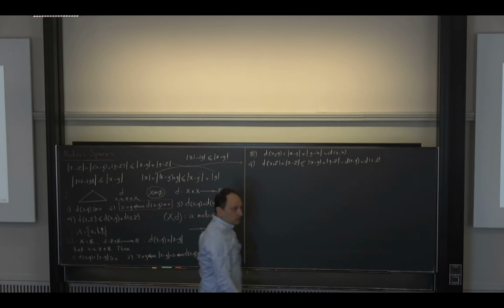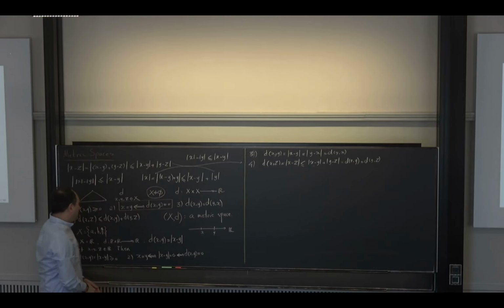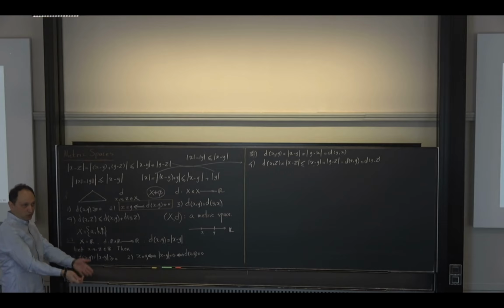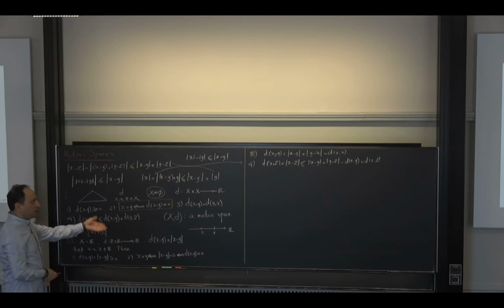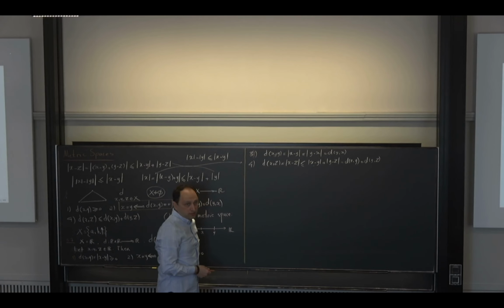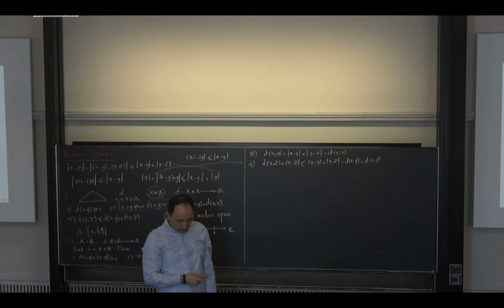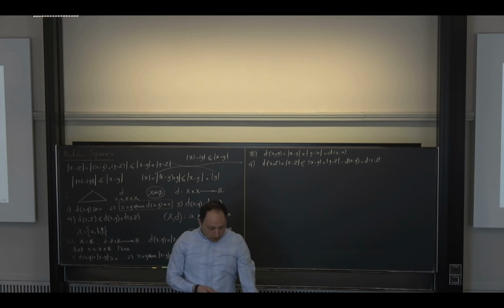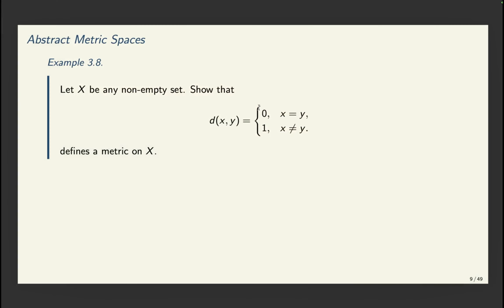Yes. Of course, this is not something very interesting because you already knew that this is the normal distance. So the normal distance should indeed be a metric. So this is the idea. And the hard part usually is this part. It's not that easy usually to prove this for any given, arbitrary metric. Any questions? Okay.